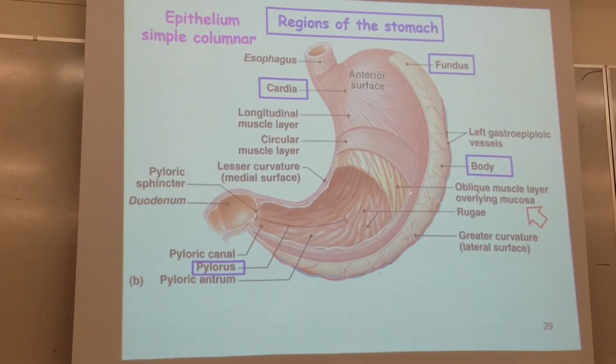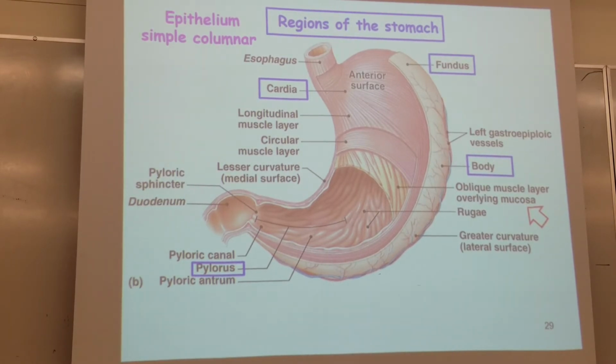Now the epithelium is all simple columnar. Remember the esophagus was stratified squamous. But now we're at simple columnar. Because I don't want stratified tissue until I get to about my anus or my rectum. I want to be able to absorb things from here on out. So I can't have stratified layers.